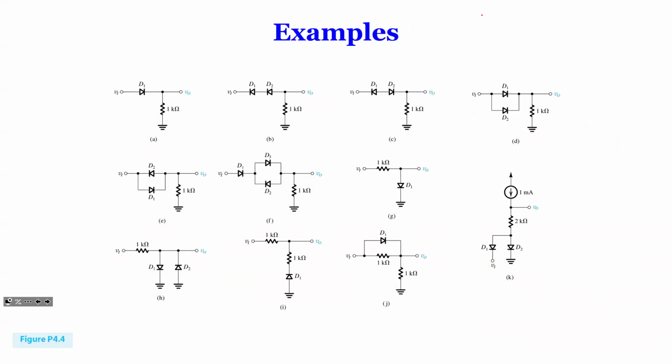Initially, I wanted to do some simple examples, but when you do these examples, just pay attention to what you're required to do. If it tells you it's an ideal diode, no voltage drop. If it tells you a piecewise linear model, 0.7 volt drop. If it tells you it's 0.7 at 1 milliamp, remember you have to bring back that exponential equation to calculate the current or voltage drop. That's the only thing you'll need to be careful about.